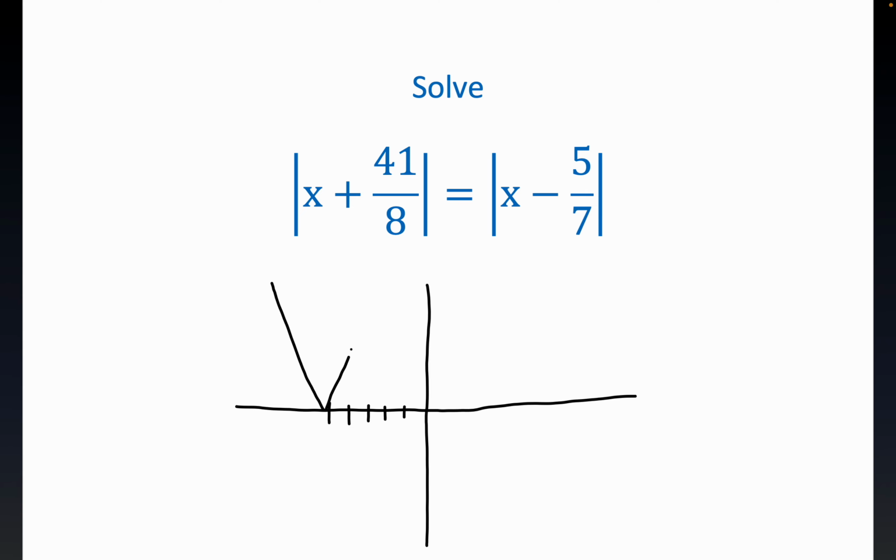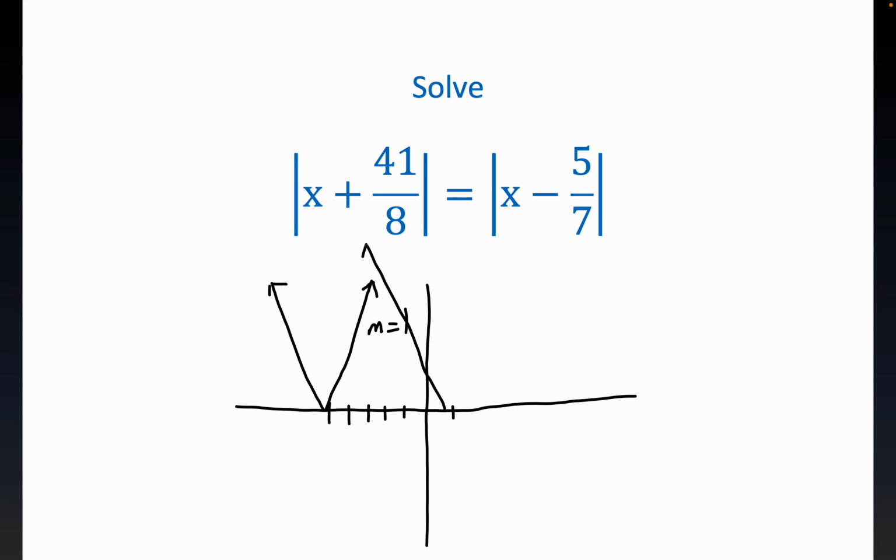It looks like this. This line segment right here, or this ray, I guess, has a slope of m equals 1. And the line over here, or the ray, would have a slope of negative 1. Now that's sort of useful because let's sketch the graph of this absolute value function. Now 5 over 7 is a little bit less than 1, so we're going to again draw an absolute value graph also with the same type of slopes.